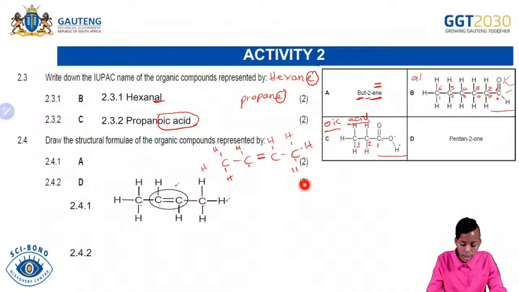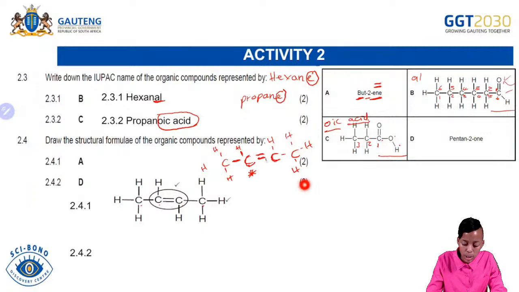hydrogens on this one, and this one. Why are you not going to put hydrogens on carbon number 2 and carbon number 3? Because remember, carbon must have a maximum of how many bonds? Of 4 bonds. So you will see that already this is bond 1, bond 2, bond 3, and bond 4. So meaning that if you are going to put a hydrogen on this one, then it means that your carbon will have a total of what? 5 bonds, which is what? Which is incorrect.